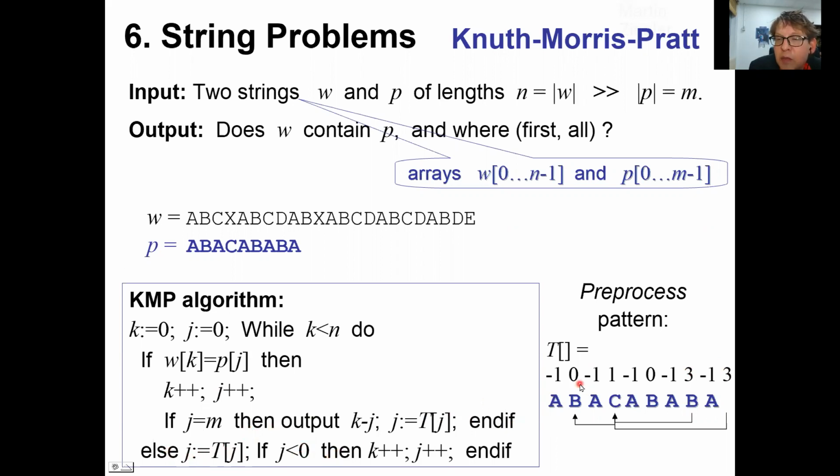So the usual case is when the start over position is 0, or 1, or 2, or 3. In the first case, start from scratch. The second case, start somewhere in between in the pattern, but keep the position in the search string. Only if the entry in the preprocessing array is -1, is negative, then increase both indices, save one additional comparison because we already know that there's been an agreement here. So that's the Knuth-Morris-Pratt algorithm.